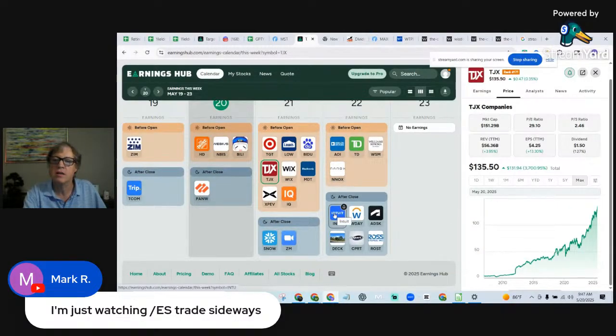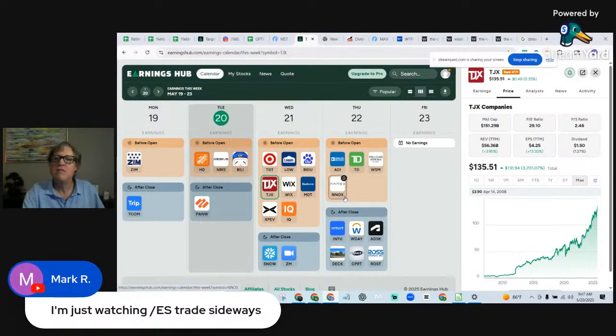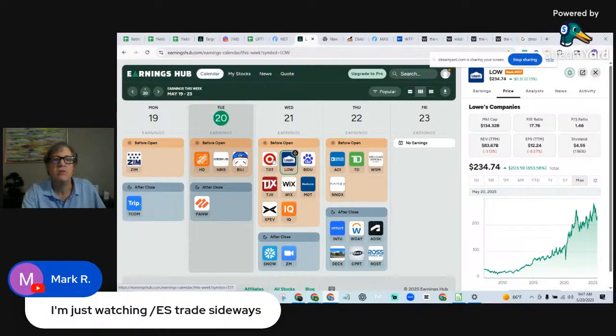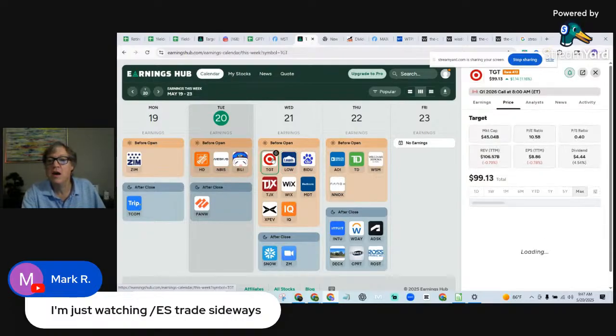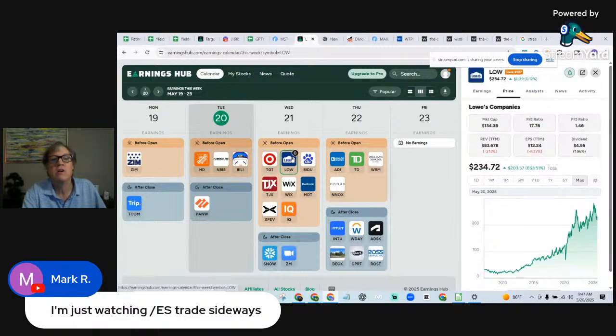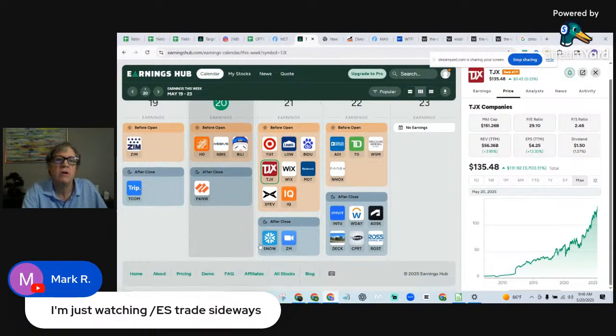Damn, look at that. These are long-term charts, but look at TJX. What in the heck? Isn't that a clothing company or something? TJ Maxx or something? My Lord. Let's see if Lowe's is. I mean, yeah, Lowe's has done the same thing. I guess it's just a great time to be in retail, right? Look at Target. Now, maybe not for Target, but a great time to be in retail for Lowe's and TJX. I think that's TJ Maxx. I don't know. All right.